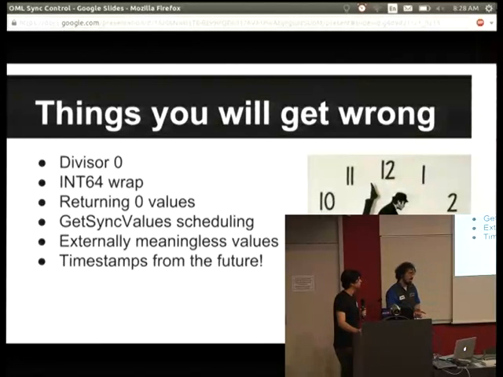There's also the point that this spec deliberately does not specify what UST means beyond that it's monotonic.